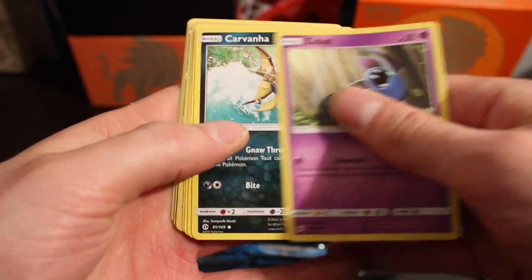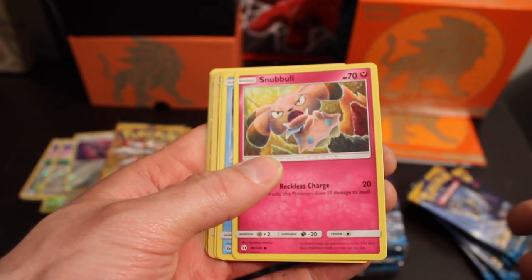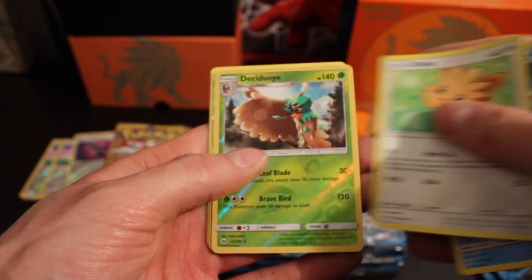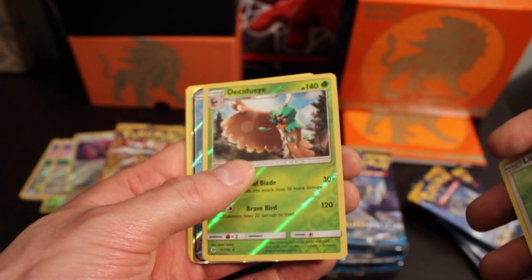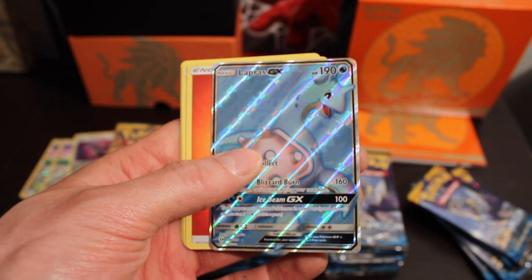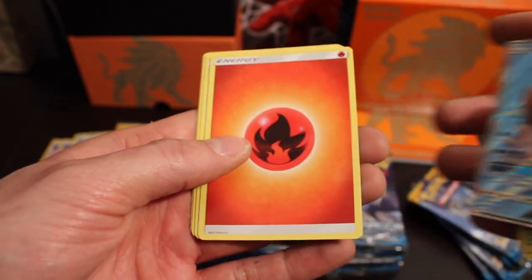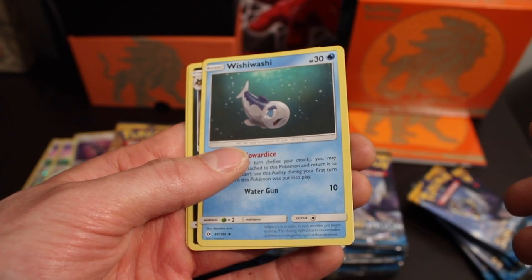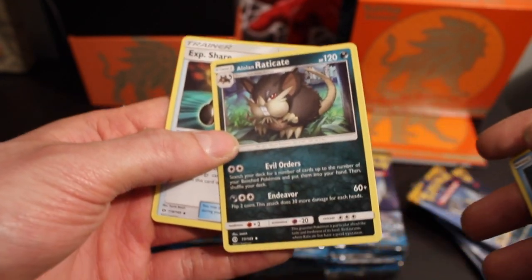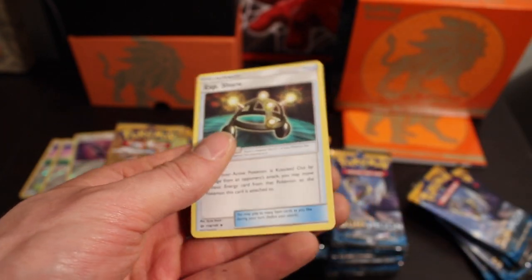A Zubat, Caravana, Snubbull, Wingull, Lillipup, thank you, Decidueye, another, a different Lapras GX, sweet, Energy Card, Wishiwashi, Alolan Raticate, oh he's angry AF, and Experience Share.